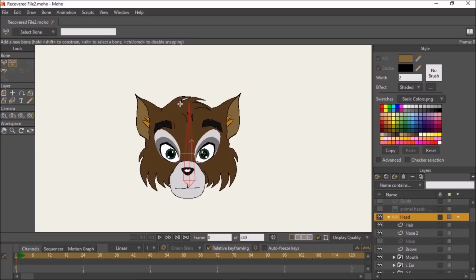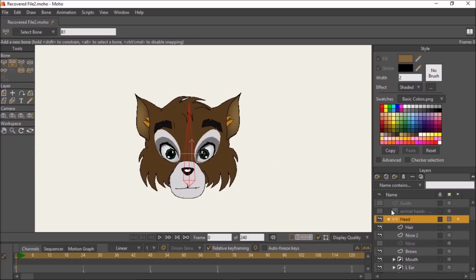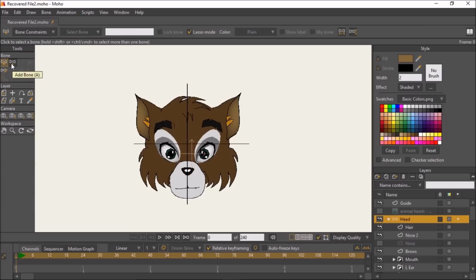You could just go up all the way here, I guess. And I've got a guide which tells me where the center of the head is, so I'm actually going to delete this bone because I want everything to run from the center. So I'm just going to add another bone running along this line to about here.